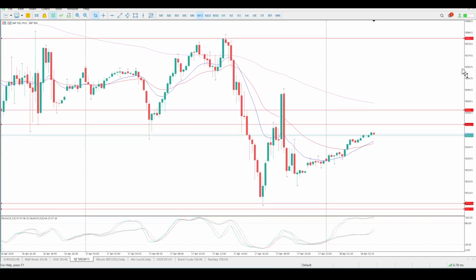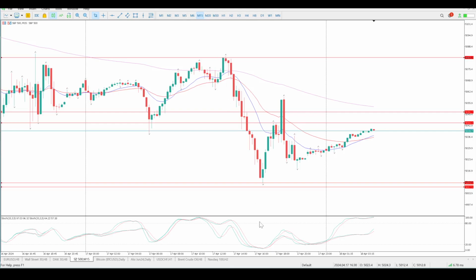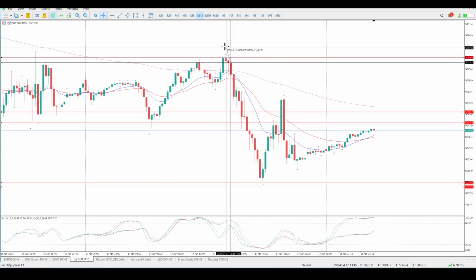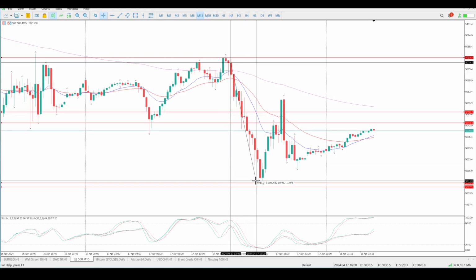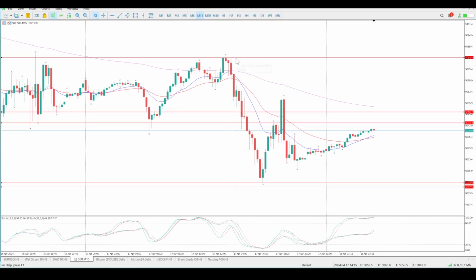And the reason is quite simple. We did get moving down, so if you took that rejection of the top of the range, you look at the moving averages, so the faster moving average is below the 150 here, and then you've got divergences on your oscillators here. So there was a signal here, top of range, inside bar. You could have taken a stab at this with a fairly decent 100-point stop loss for a fairly large 680 point gain, but risky in my opinion. So I was waiting for a break and retest, not for a short off the top.